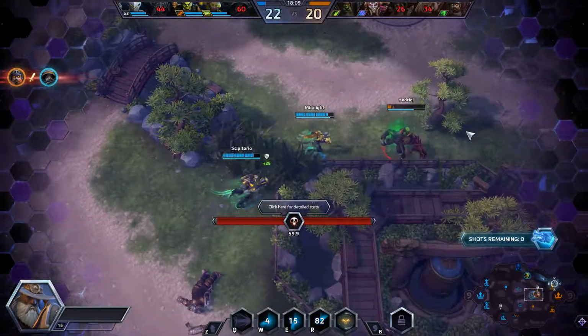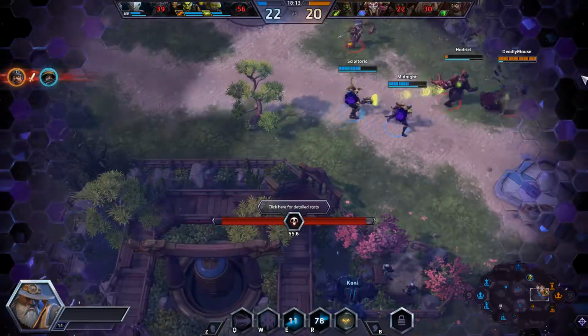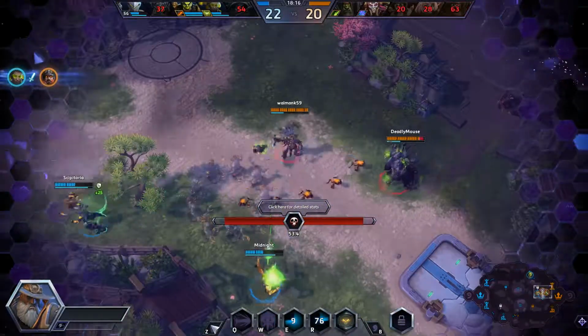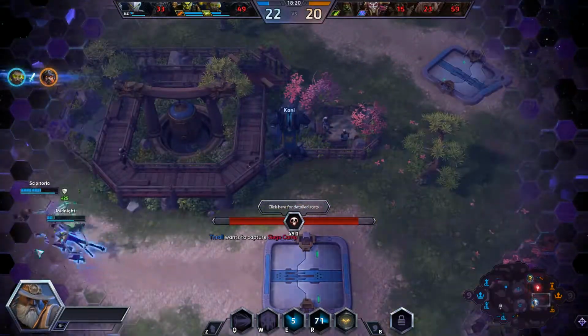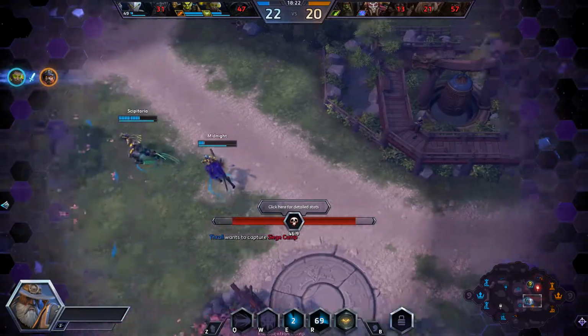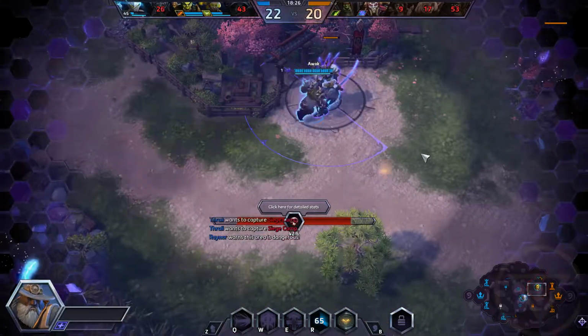I thought Lucio was going to use the ulti, but he didn't. It's fine. You see, if Gul'dan had the aura ability, he would have been able to.